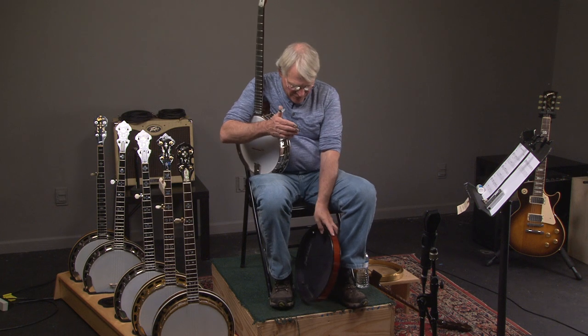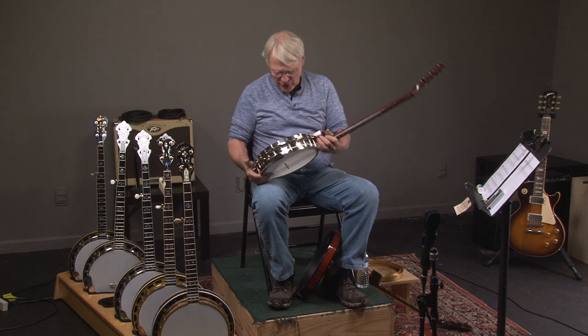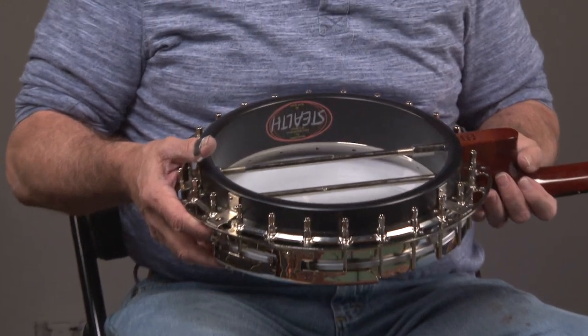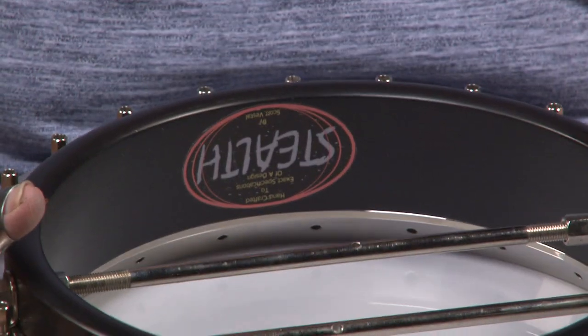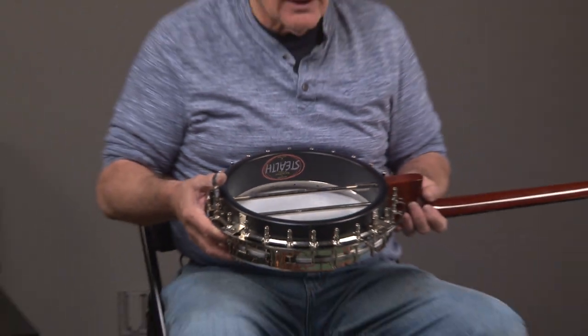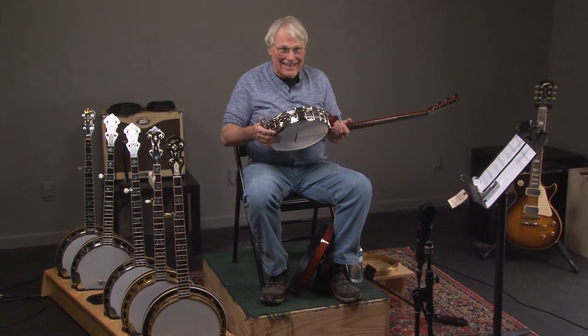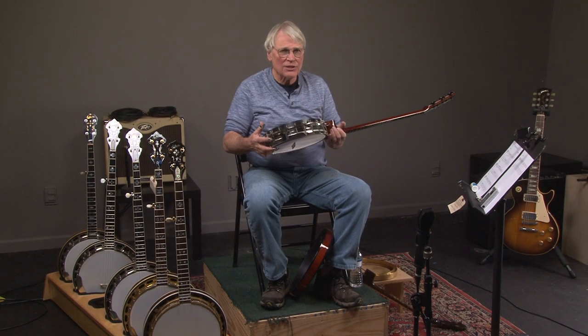And then, of course, you have the three-ply hard rock maple shell, and you have the Curtis McPeak tone ring. And we've had several banjos with the Curtis McPeak tone ring in them. They sound great. There it is, and I guess you can read what that says. Handcrafted to exact specifications of a design Stealth by Scott Vestal.